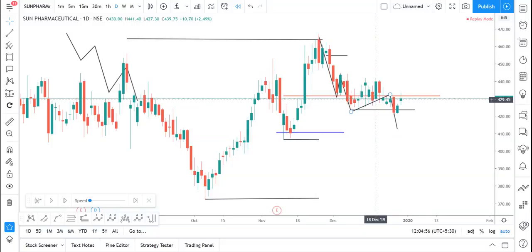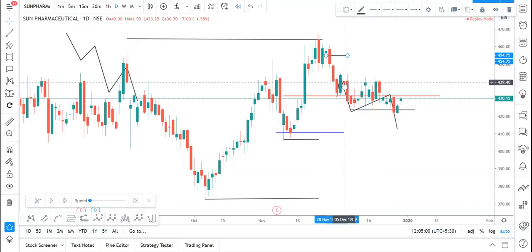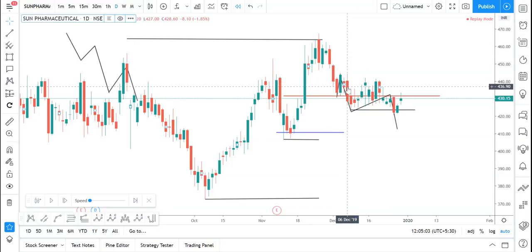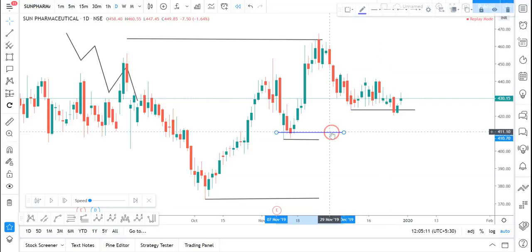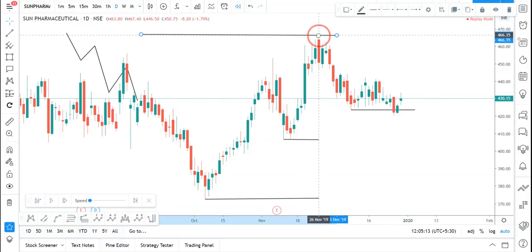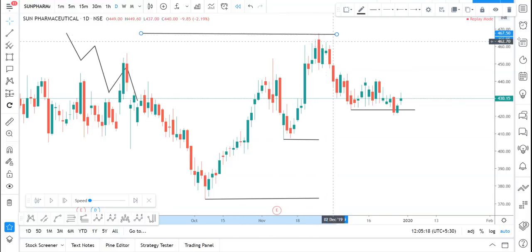So in this video, we are continuing our previous discussion and let's remove all the lines we have drawn unnecessarily, and we shall be only keeping the support and resistance lines. So this is our current market price. So this is the significant resistance. We need to move the resistance to the high of the entire zone here.